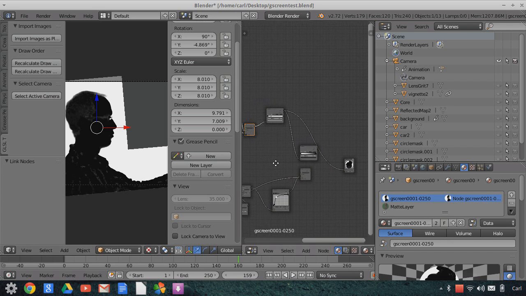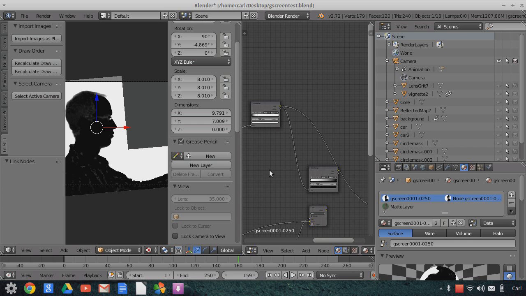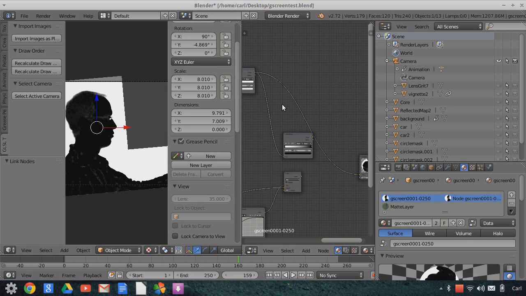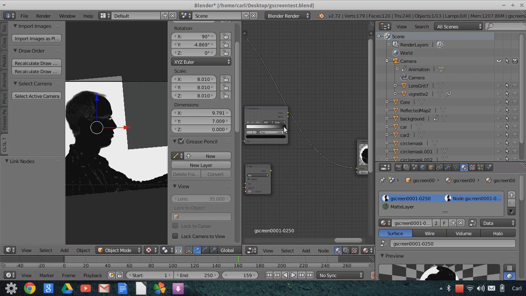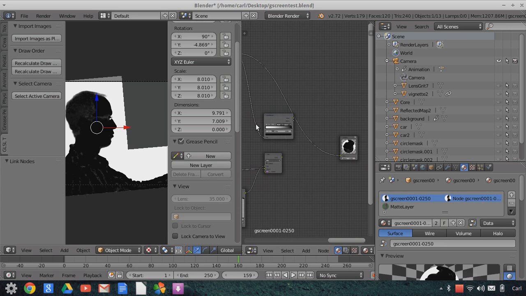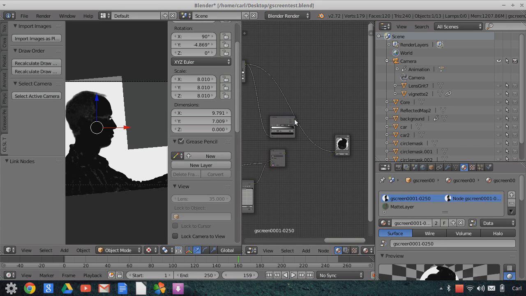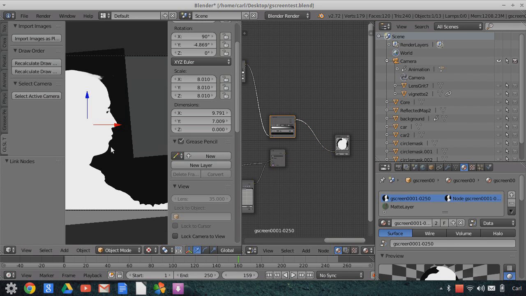So what I'm going to do is I'm going to bring this down to another color ramp. And on this color ramp, I took my blacks and my whites and I inverted them. I swapped places. So we bring it in and then we take the white, we move it all the way to the left, take the black, move it all the way to the right, and it will invert our mat, and it will give us something that looks like this.